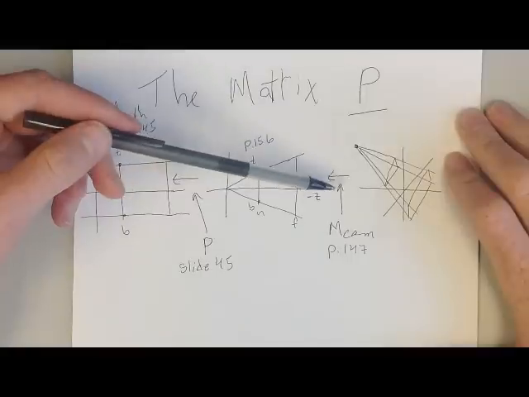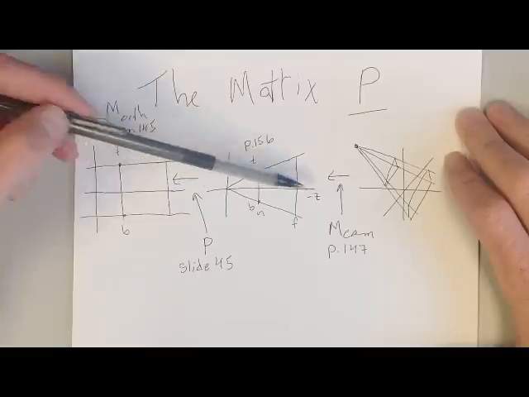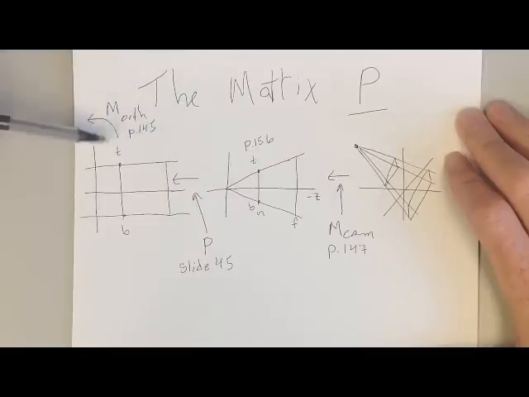We use the matrix P after we've used the camera transformation to give whatever camera the user gave us sent to the origin looking down the negative z-axis, and before we use the orthographic matrix transformation to take whatever orthographic view volume we had and send it to the canonical view volume, which is then sent to the screen.